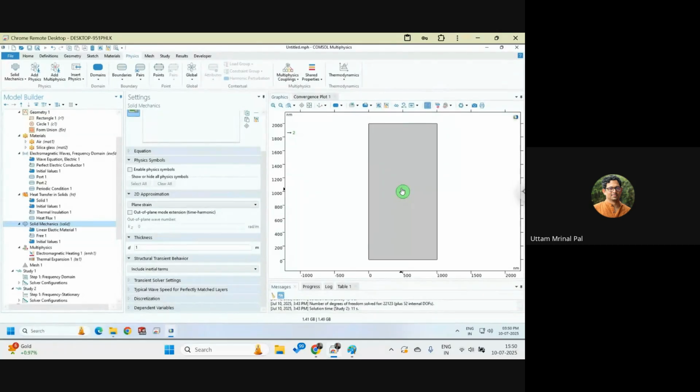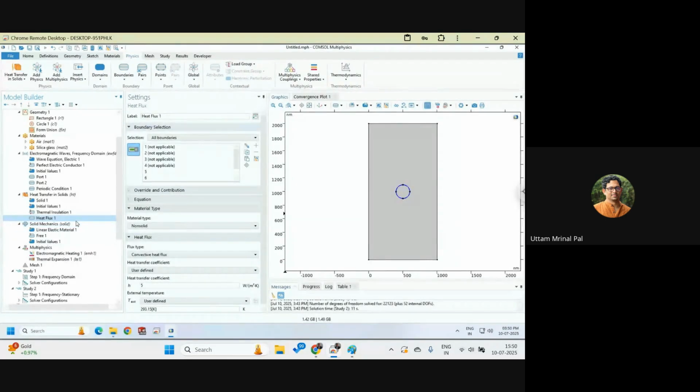It has to have some kind of fixture or fixed points, so fixed constraints. A few of the points or boundaries would be fixed. So how do I add that?